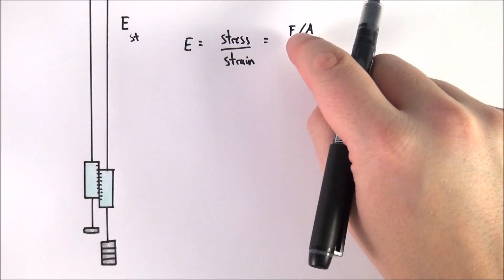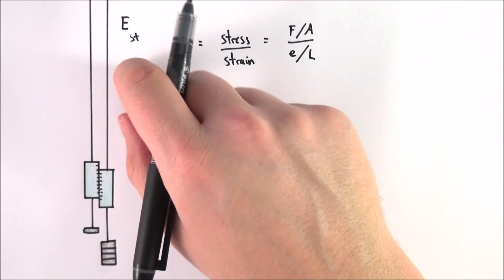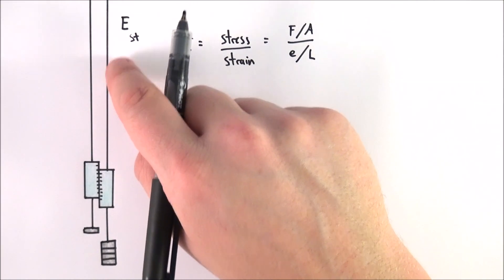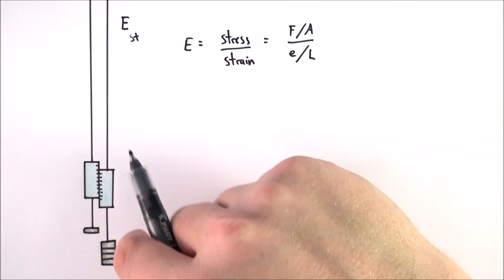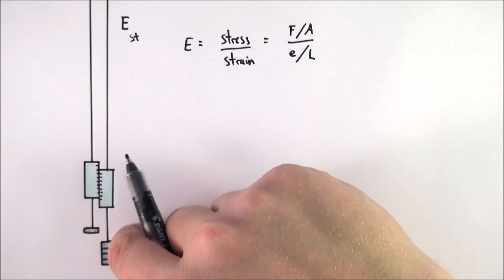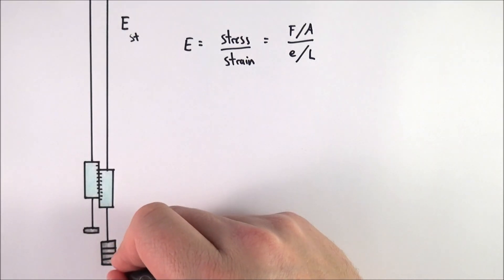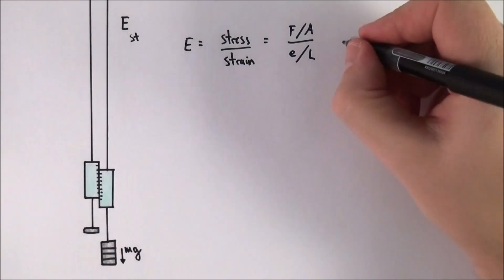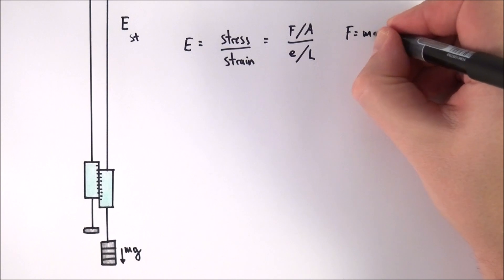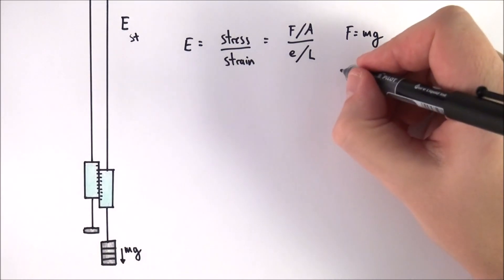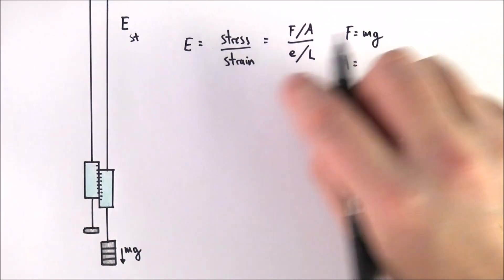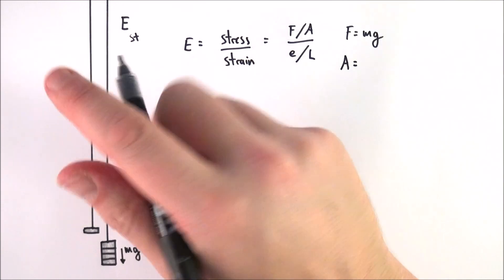What else do you need to know? Well, the force actually acting within this material is the same as the tension in there, which is provided by the mass at the bottom. This is something that you can change. What we have hanging down is our weight, which is mg, so the force is equal to mg.